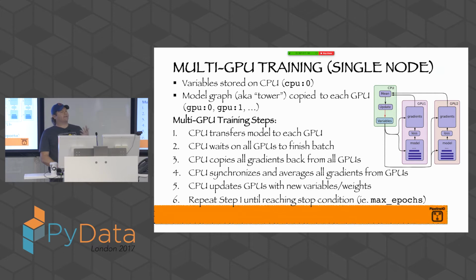The whole reason TensorFlow is popular, at least in my opinion, is the distributed nature of it. It's like anything. When you first get your Spark cluster, you first start working with Spark on a single node, and then you think, all right, this is great, but now I have a big data set. Now what do I do?